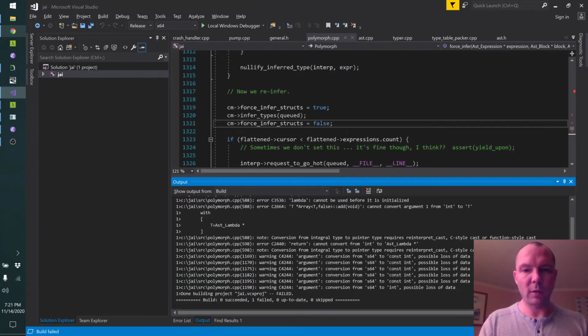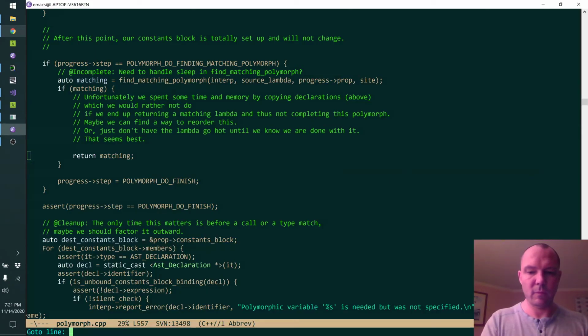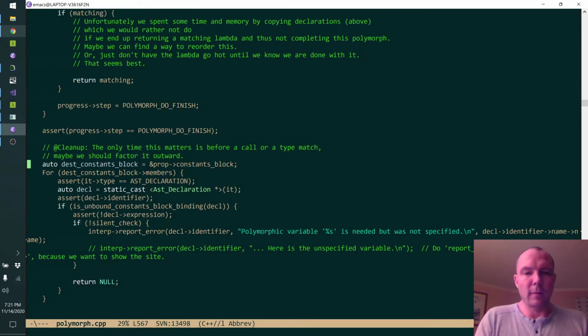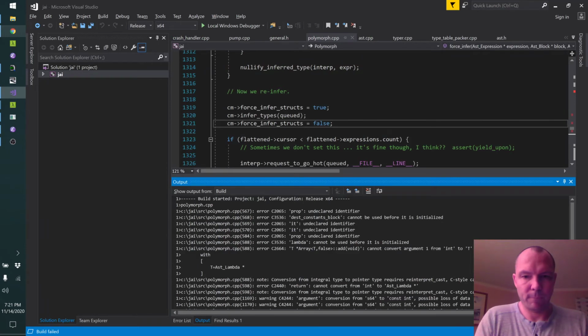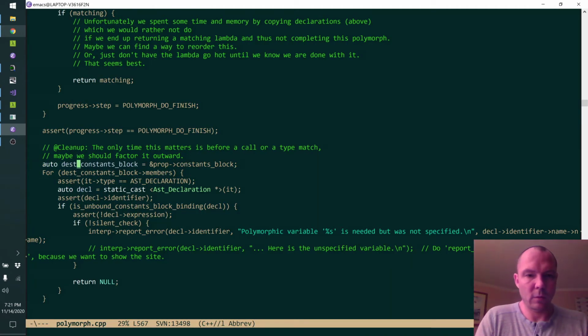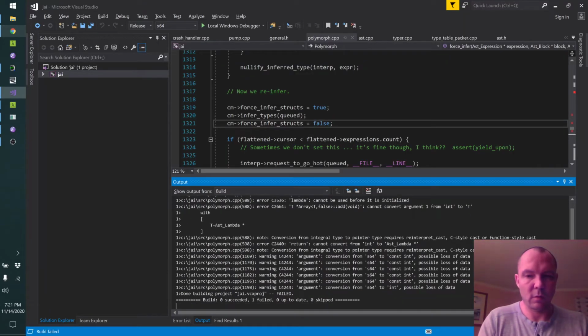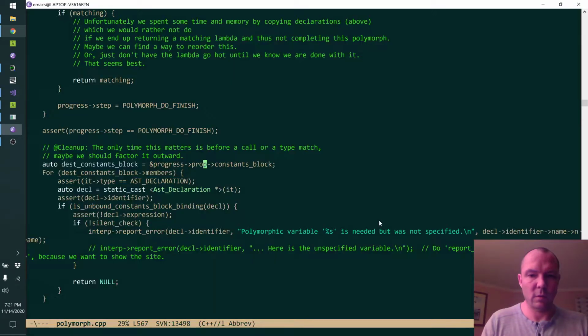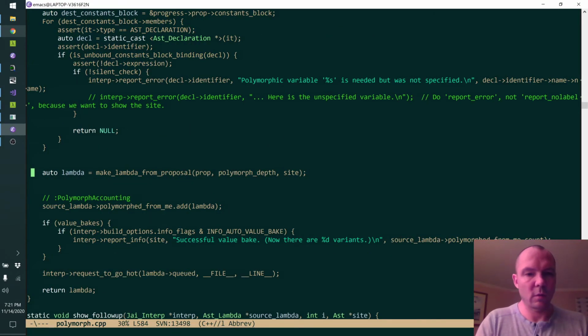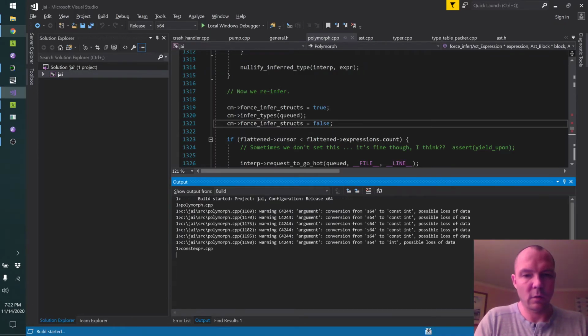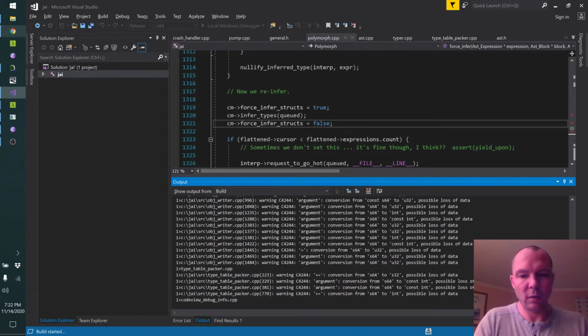Also, don't need to worry about the lambda not going hot. Yay!